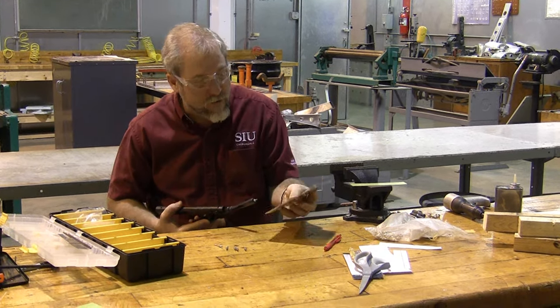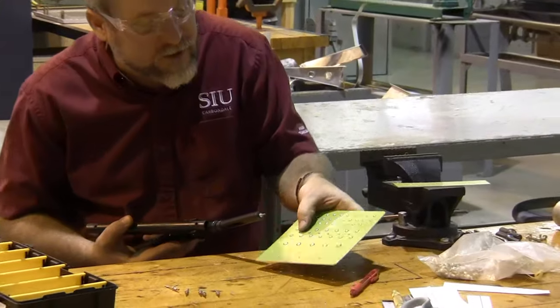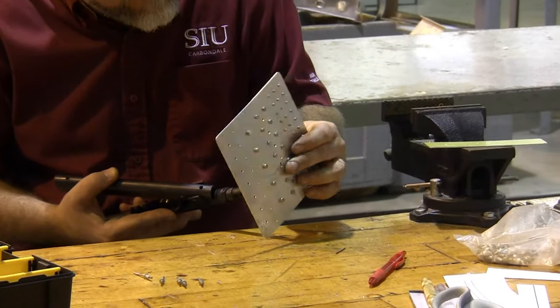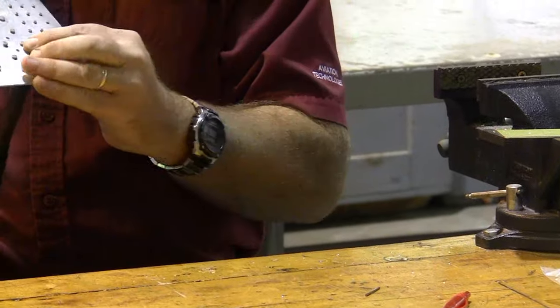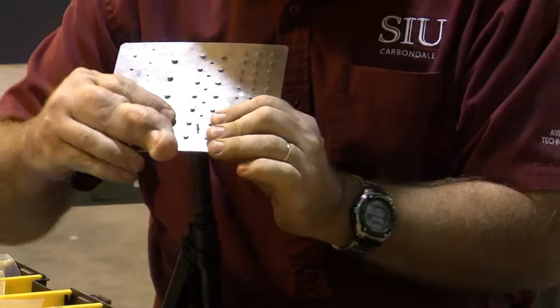This rivet goes through, and I have the number one rivet in place. It's going to go on the left side. I'm going to place it in position, push the rivet through the hole. It should go easily, but my drill bit's been giving me fits on this one.